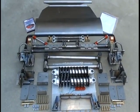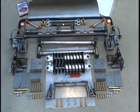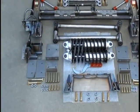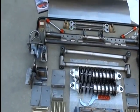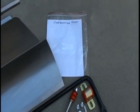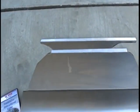Okay, we're looking at the RC114 rear coilover package here for the 64 Fairlane. Basically, it's shaped the same as the Mustangs and the Falcons, just a few similarities in it. They'll all be the same, but this is what you'll get in the package. Whenever you get your kit, open it up, lay all your parts out like this. You have an instruction DVD. You have written text drawings. We have a 1-800 number you can call us on.